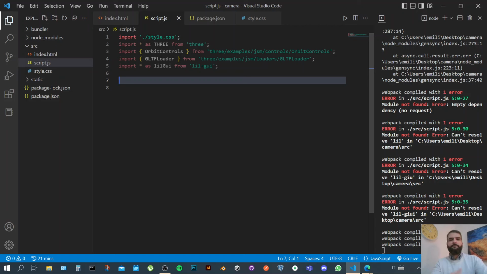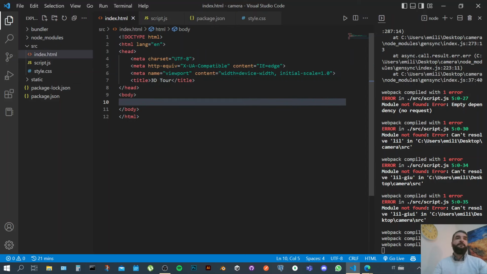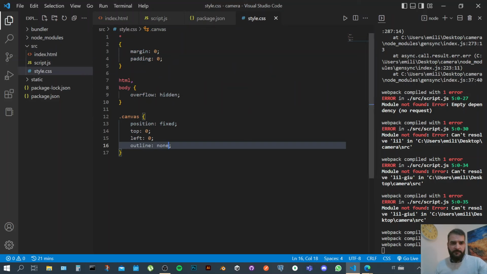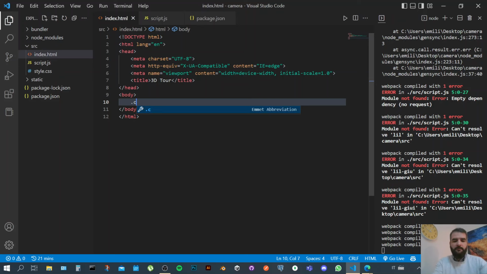We can start to create the scene, but first of all, let's add here the canvas element, and for that, a canvas element with a class canvas. Did I give here in the styles? Yes, I gave canvas class. So canvas element with a canvas class. For that, a quick shortcut would be dot canvas.